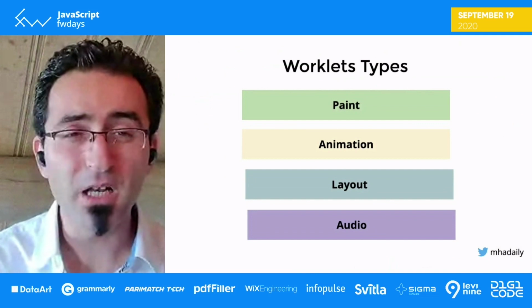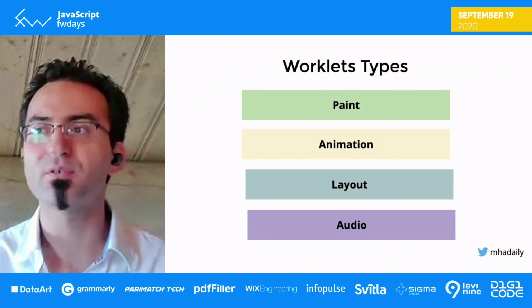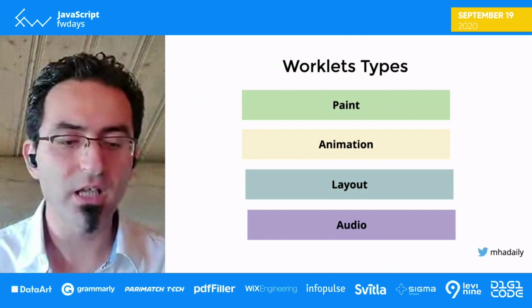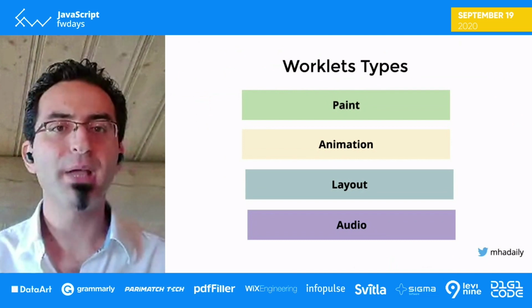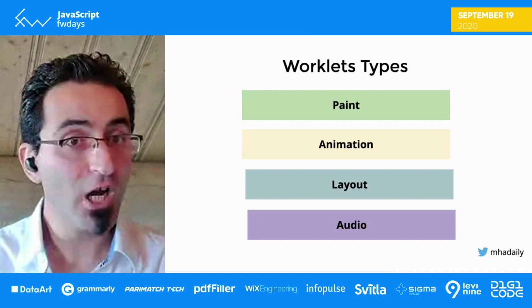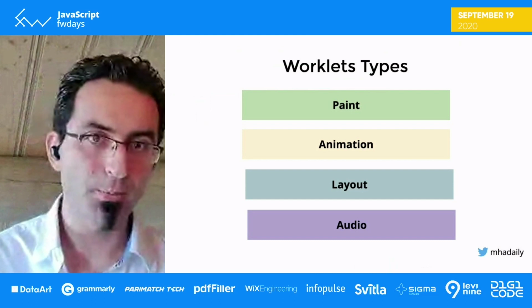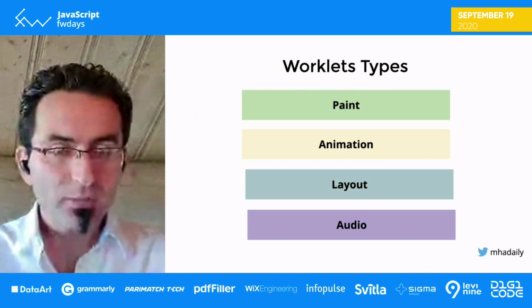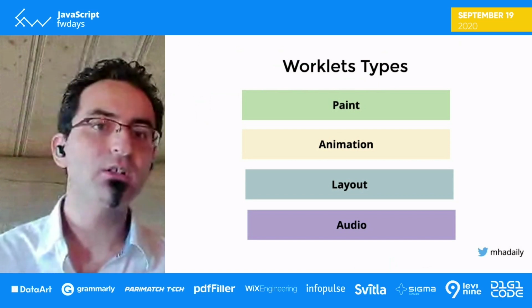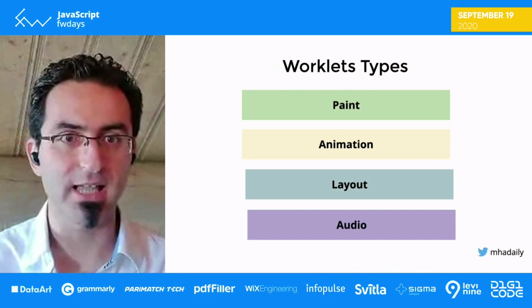If you're asking me how many types of worklet we have, when you are saying rendering or processing, it's actually by now 4 types. We have Paint API, we have animation, layout, and we have audio. So each of them does something different. But for the purpose of this talk, I will talk about Paint API, which has better support these days.